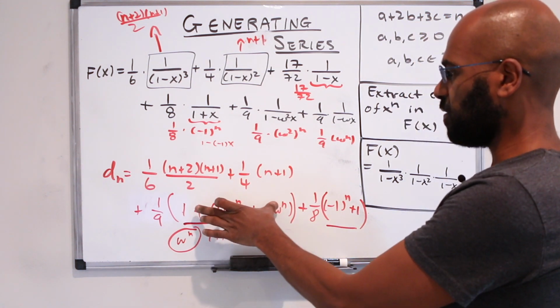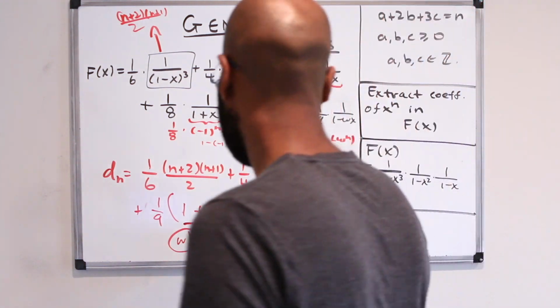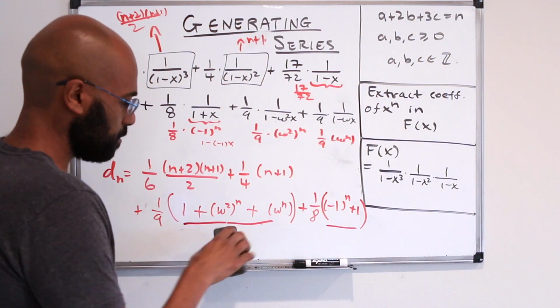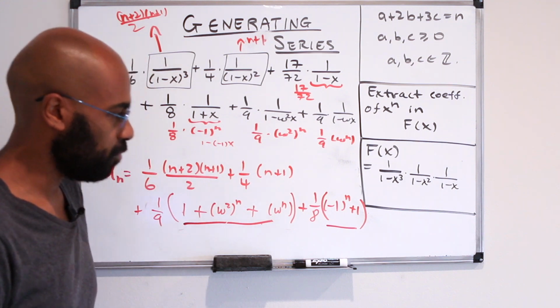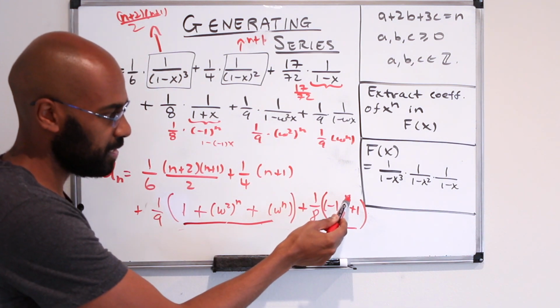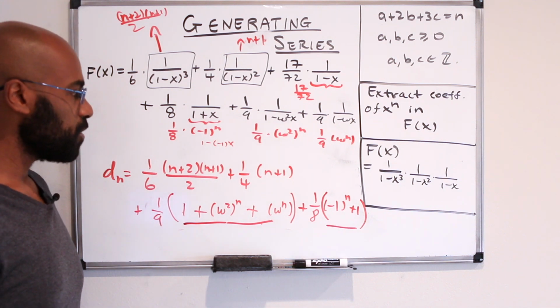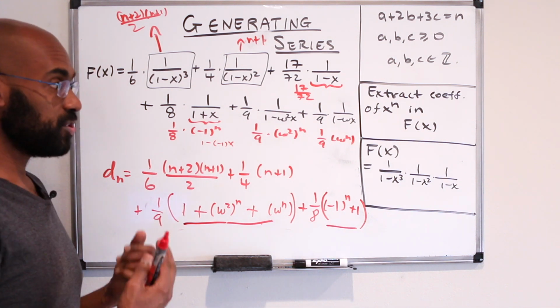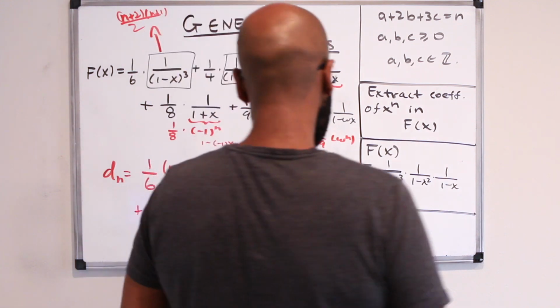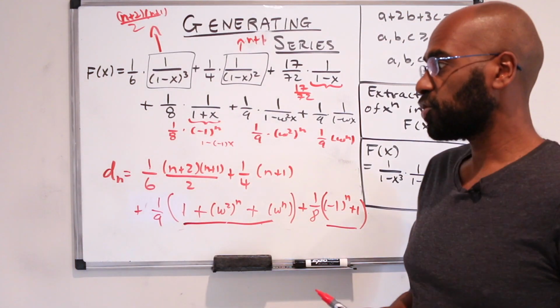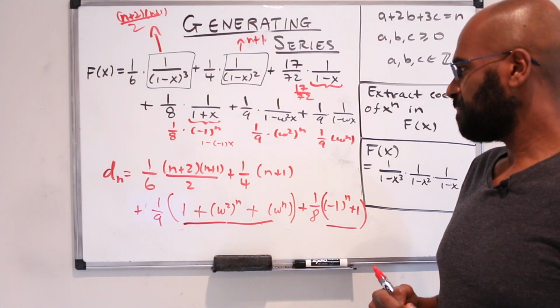So at least we can resolve that this part is going to be always an integer. And here, this thing will always be an integer. If n is even, this quantity is 2, and if n is odd, this quantity is 0. So that gets us part of the way, but I'll leave it to you to think about why it's the case that this expression would have to be an integer regardless of what n is.